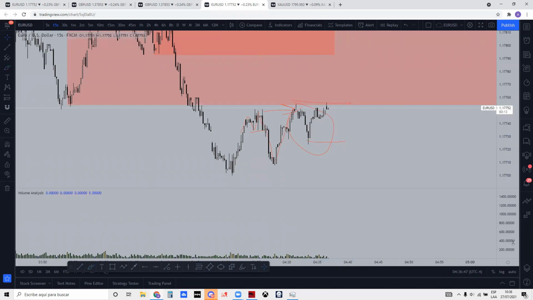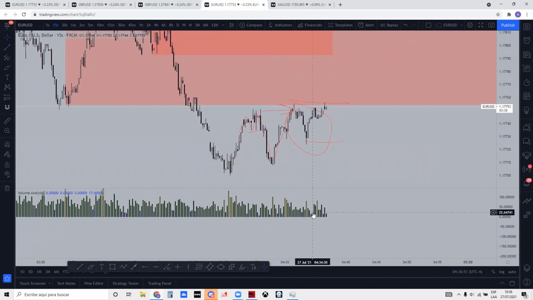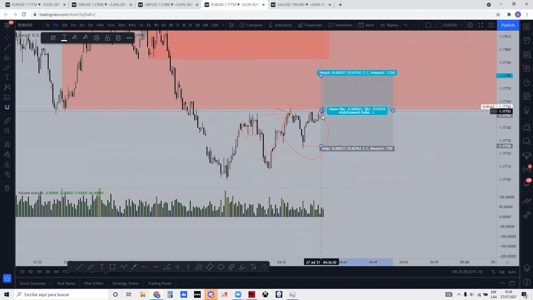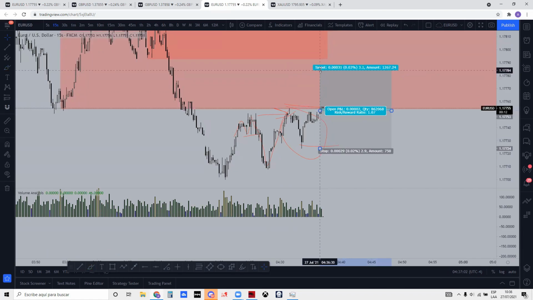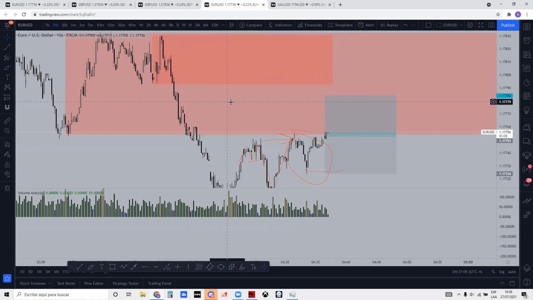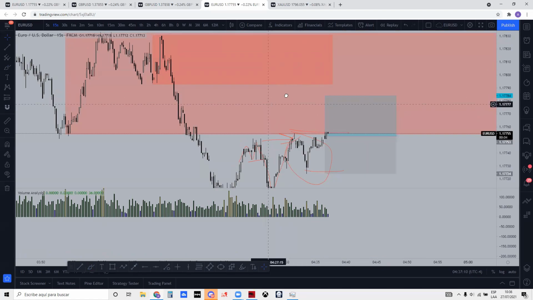Let's see, how is volume looking? It's looking good. So we can take this trade now. Market execution, stop loss there. It's going to be a very small scalp because there isn't enough room to go higher, to be honest. But at least to have a nice scalp up to this level, as a minimum, it will be nice.